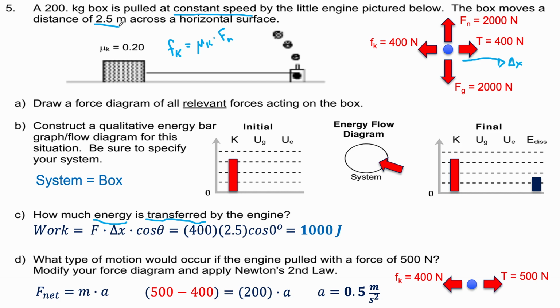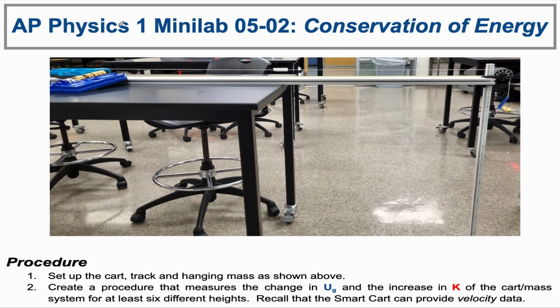Hopefully that makes sense. Your mini lab is actually exploring the conservation of energy. What are you going to do? You're going to hang a known mass over here at some height above the floor. And we're going to use the floor as h equals 0. And what's going to happen here? Well, the system starts out with gravitational potential energy. We're going to assume that there is very little friction, so work done is going to be 0.